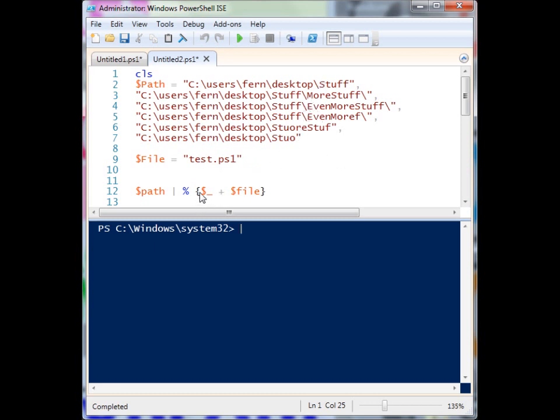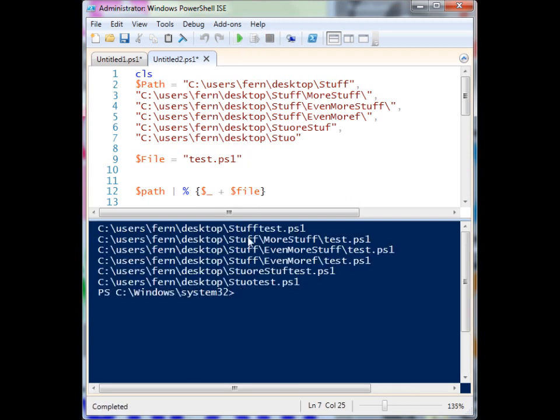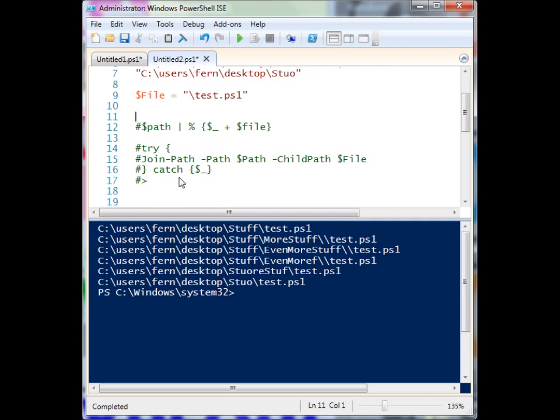If I use the regular means of attaching strings together, then you're going to see some problems. And there are the problems. The delimiter's missing here. These ones are all okay. It's missing here. I could add the delimiter to this part, but then it's going to mess up all the ones that were good before. So there's an easier way of attaching those strings together and keeping the delimiters in working order.